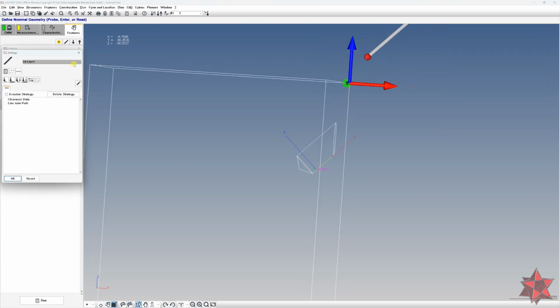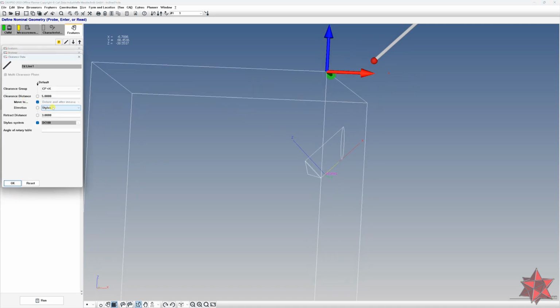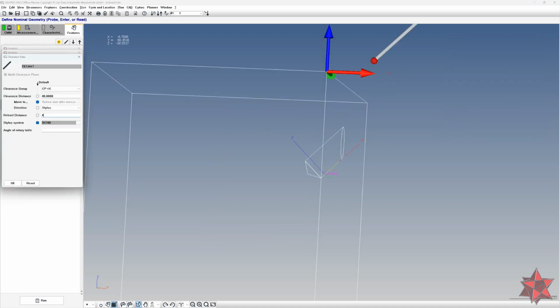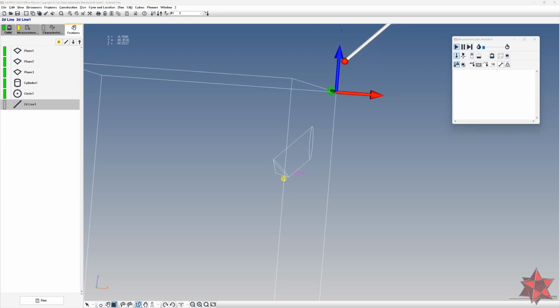This means that if you have to measure something like this, then you have to go in the strategy menu at the feature that you want to measure, and at clearance data, instead of feature standard, you have to select stylus. Careful on the length of the hole. Choose the correct approach and retract distance, because if I choose, for example, to approach and retract by default values, I will most certainly get a collision. So be careful and use this with caution.